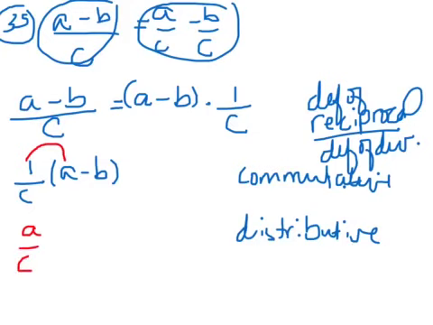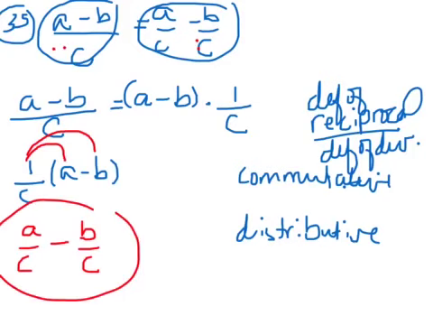And then I could say a positive 1 over C times a negative B would be a positive times a negative is a negative, which I'm going to write as a subtraction sign. 1 over C times B is B over C. That was just the distributive property. Hey, I'm done, aren't I? Didn't I just turn this left-hand side into this right-hand side? Yeah, that's what they wanted me to show right up here, isn't it? And these properties right here tell why it's okay to do that.